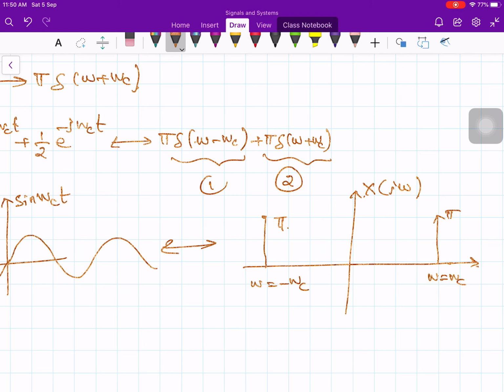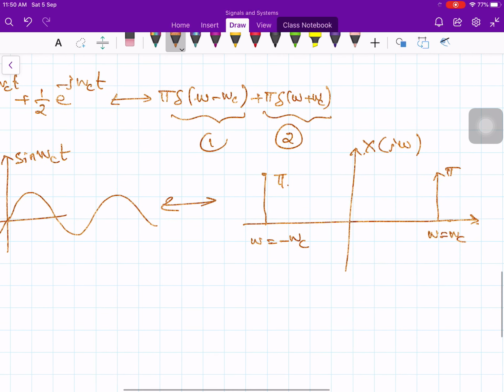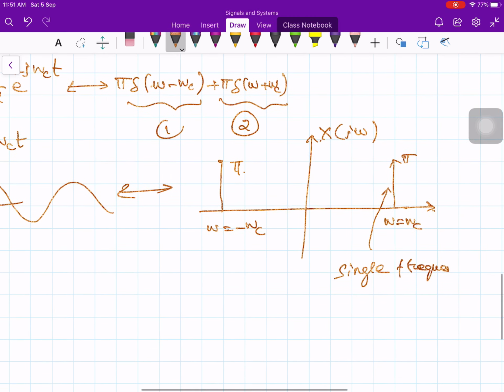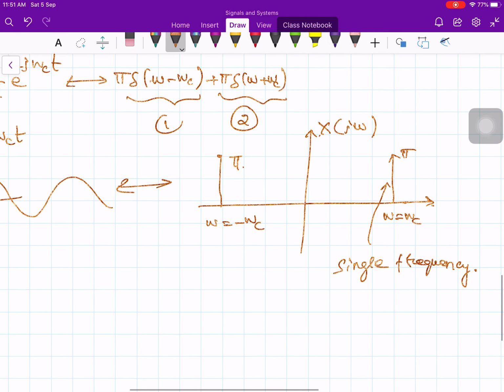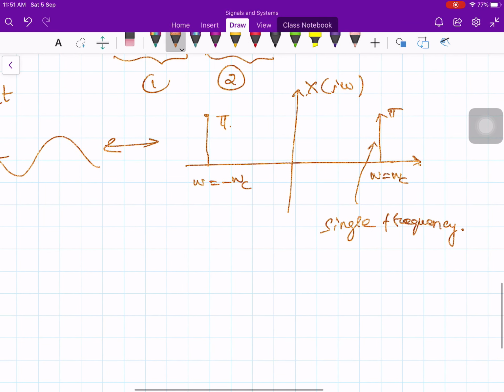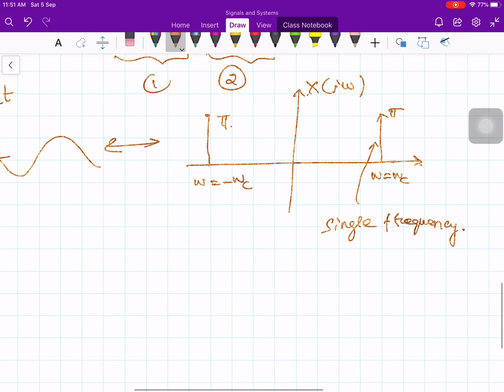That means it has only one frequency component, sitting here at omega equals omega c. So what we observe here is, once again, that this has only a single frequency. It does not have many frequencies. Therefore the energy is concentrated only at two discrete frequencies, omega c and minus omega c. This is quite revealing: even a pure sinusoid or a pure DC can be represented by means of the Fourier transform in this manner.